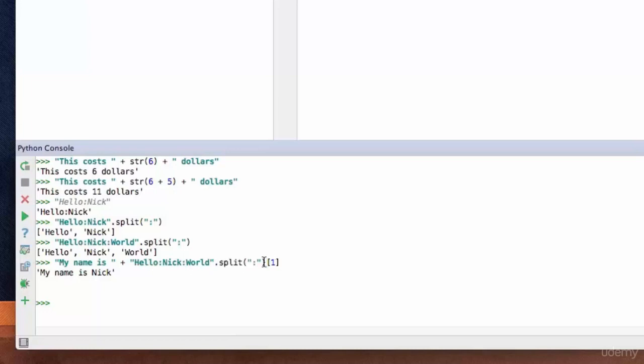And then we can access the result of this by using an index number here in square brackets. So we're calling the index number 1. So hello would be 0, Nick would be 1, and world would be 2. So what's happening is it's printing out my name is Nick. Now you might be thinking, shouldn't it be printing out my name is hello if we're using the number 1 here? This isn't so much Python, but it's a concept in programming in general. No. So 0 equals 1. If you have an array, the first item in it you think would equal 1, but it actually equals 0.